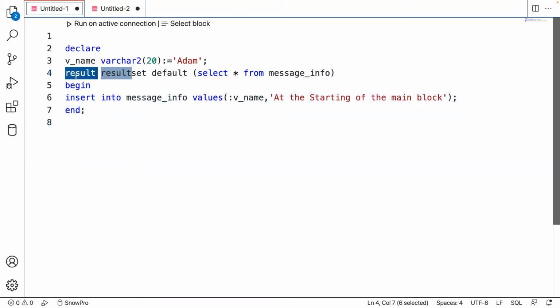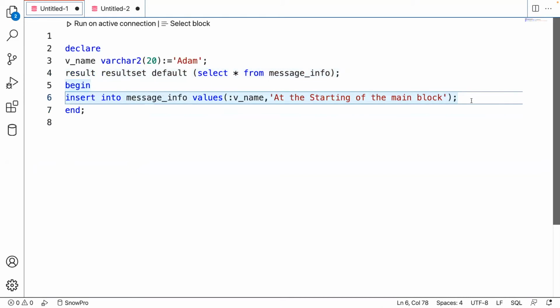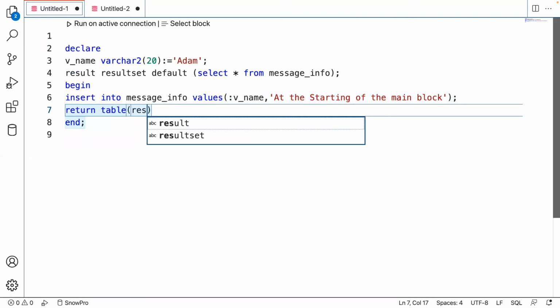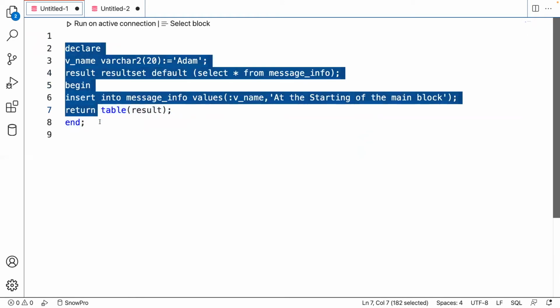So defining a variable as a result set and defaulting with a select statement, and then I will return that result. Since it is a select statement, it should be table type here. Okay, and let's run this one.